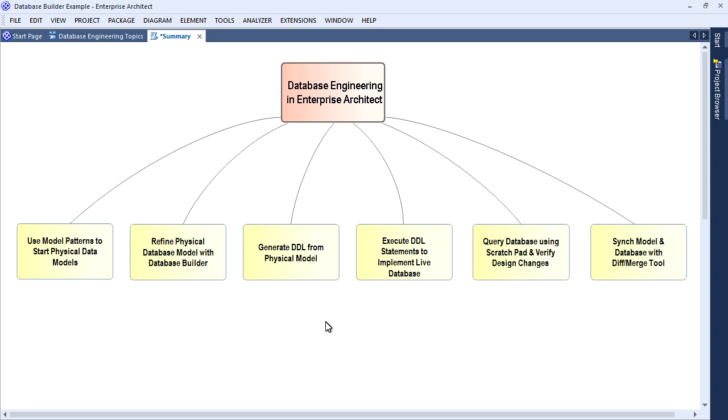That's it for our first webinar on database engineering with Enterprise Architect. Later, we'll share some tips on modeling other database concepts like foreign keys and talk about reverse engineering existing databases. In future, we'll also demonstrate how to customize EA's DDL templates for finer control when forward engineering databases.